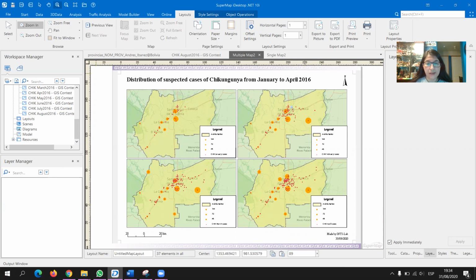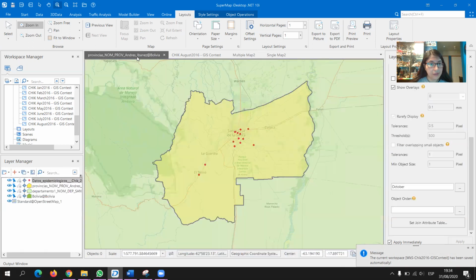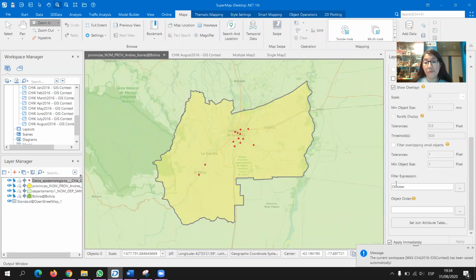We can observe the geographic distribution of this chikungunya disease. If we compare, for example, with the map that we developed with the information of October, we can observe that the number of reported cases decreases.